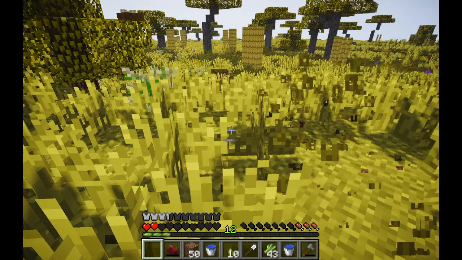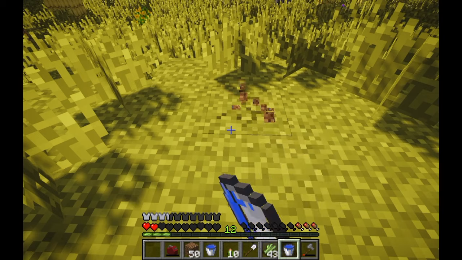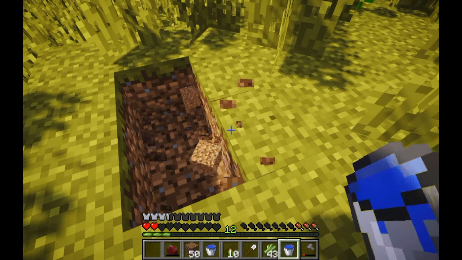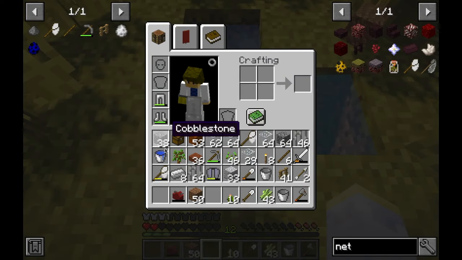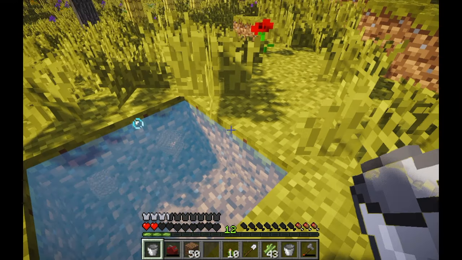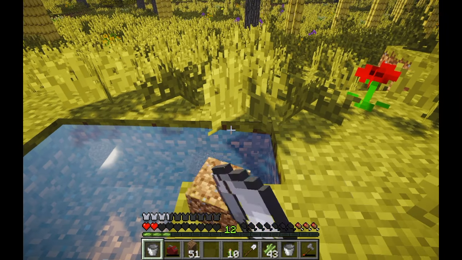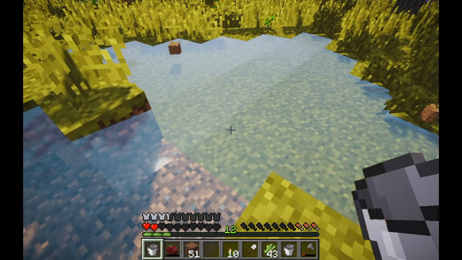Alright, so I'm going to make the sugarcane farm back here because convenience is dumb. One there, one there. 3 water sources. Create a water source. So I'm just going to kind of let this right here flow.